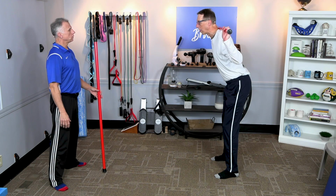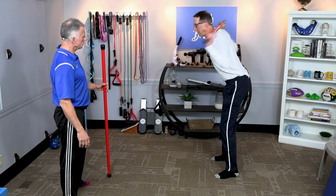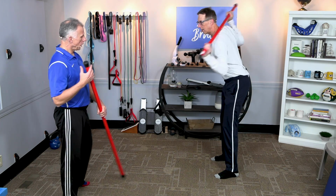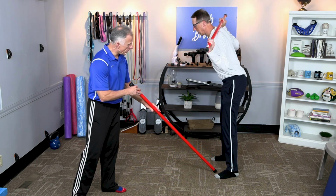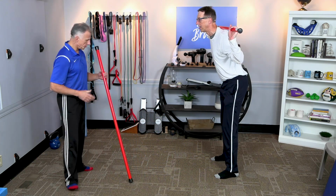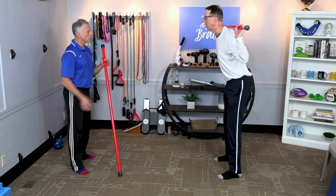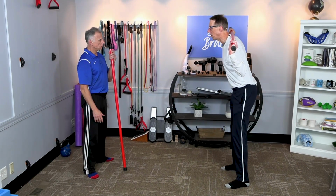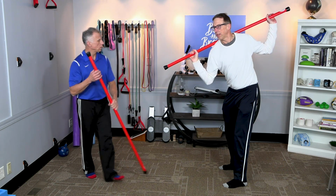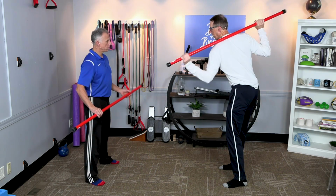There we go. Excellent. So then I'm going to put this up on my shoulders. And this is where I'm going to work on thoracic mobility. So I'm turning my shoulder like this. And I can see, it's funny, I can see that I'm tighter to the left. And so the feet are shoulder width apart, and your heels stay planted to the ground. Yeah, for this exercise. Okay. Now, in real life, you'd probably go like this. In a golf swing, you do have some move, but not for this. Right. You are shifting your feet while you're doing this. I'm shifting to the right. I'm shifting to the left. And it's okay to move the hips. Right. The hips should move with your turn.